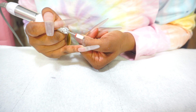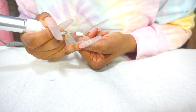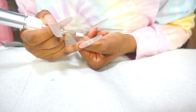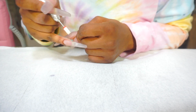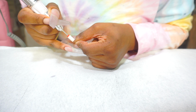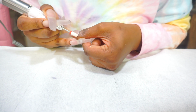I'm sure every girl who gets their nails done knows this. Anytime you do get nipped at the nail salon, it's always during this step because you're just so close to the cuticle. Before you do this step, make sure you know how to use your drill. So make sure you've practiced because it's so easy to nip yourself, especially if you don't know what you're doing. The better you get with your application, the less filing you'll have to do. I didn't have to do much filing.